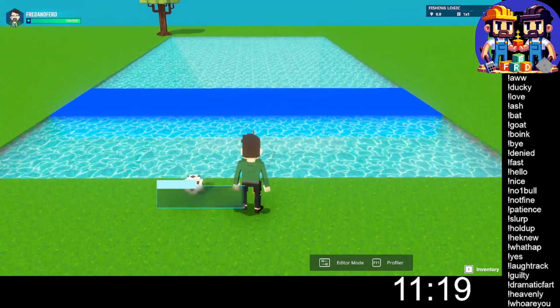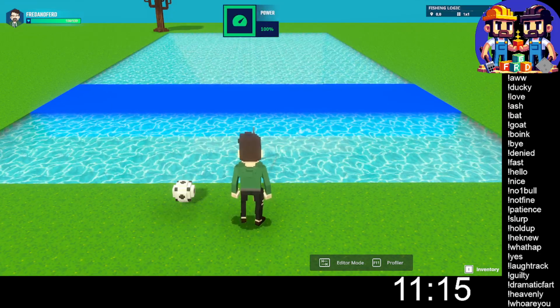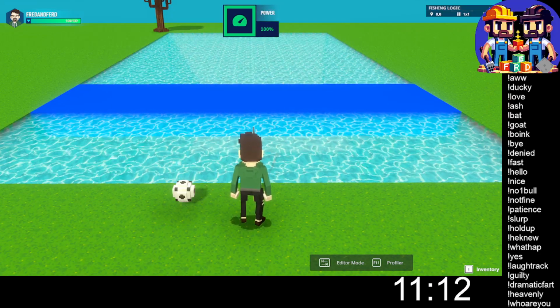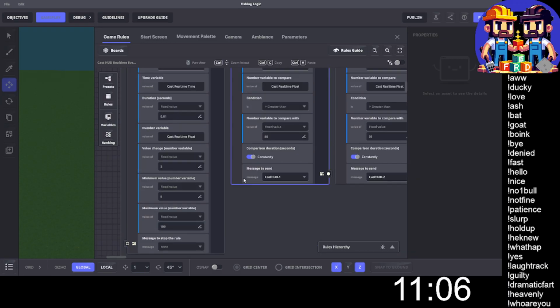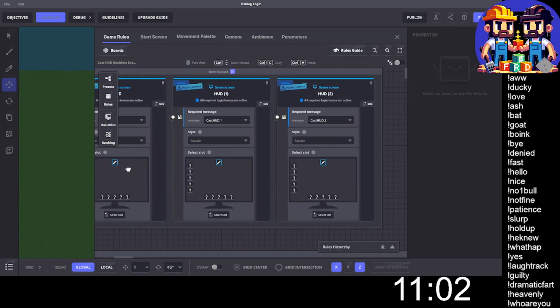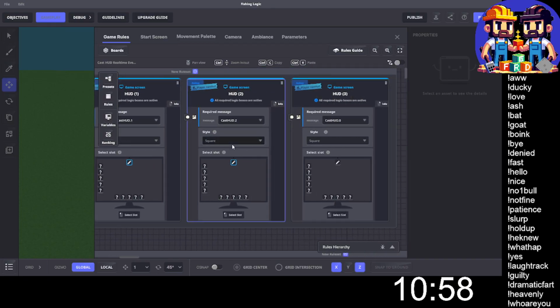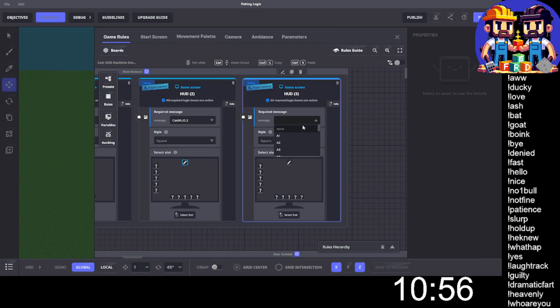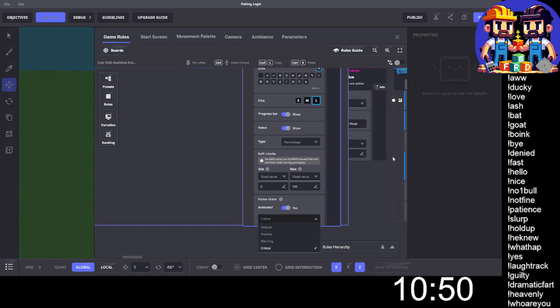All right, so let's say I go up here and I got it all set up, and I say I want to use my worm bait, so that it's not going back to 0. Wait, because I have to use a reset. Reset back down to a critical, yeah.